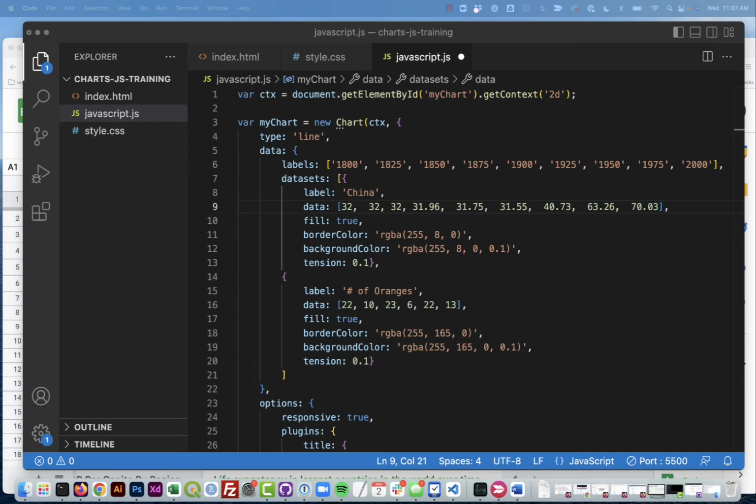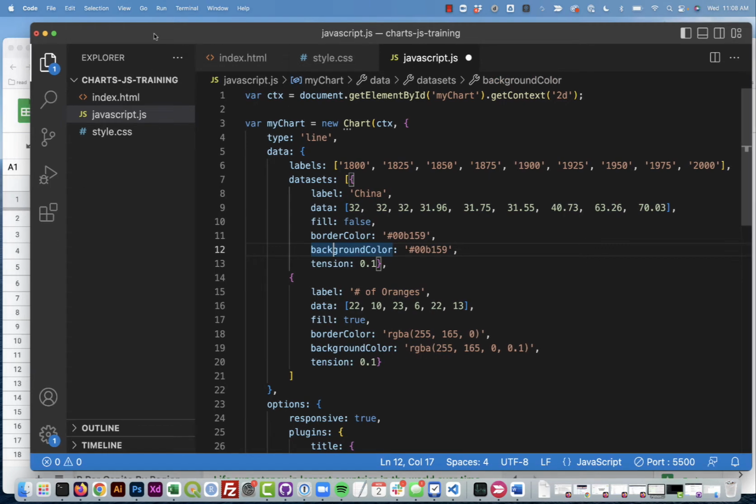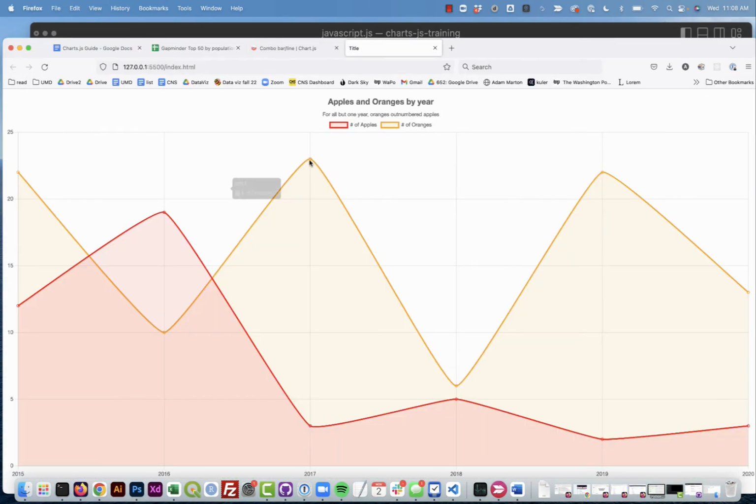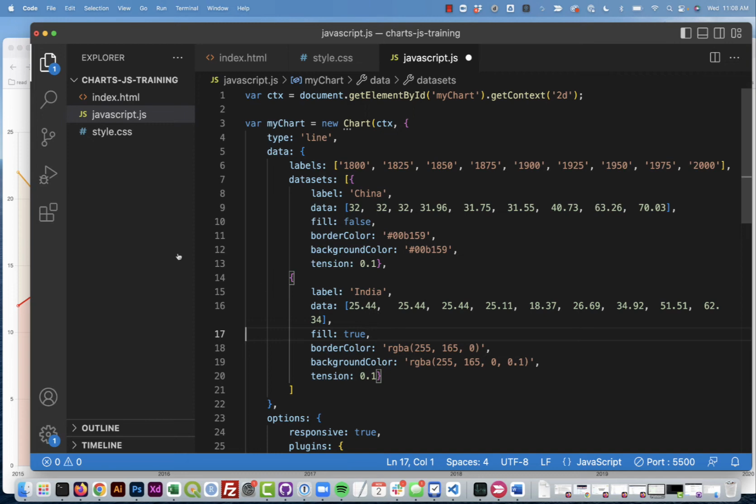And I'm going to change my colors a little bit. Just do a different background and border color. And actually, I don't want to fill it. I want to make that... So, okay, great. And just to let you guys know, the background color is also like the background. It's the background of those circles, but we'll see when we update this. Okay, so next I want it to be India, and I'll add in my new data, and let's just copy and paste this stuff over.